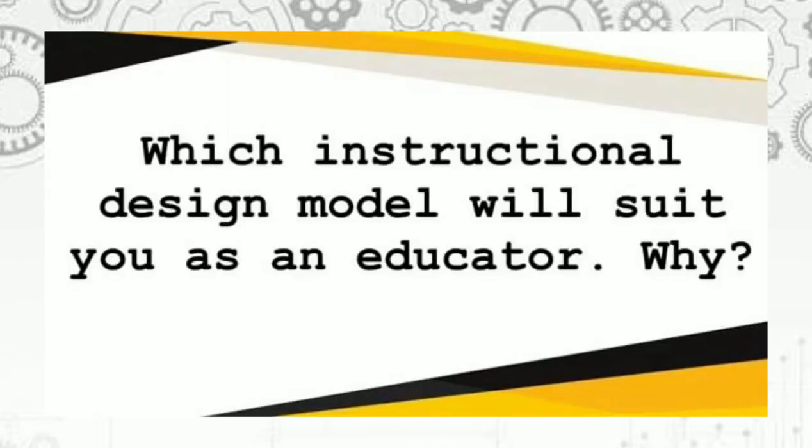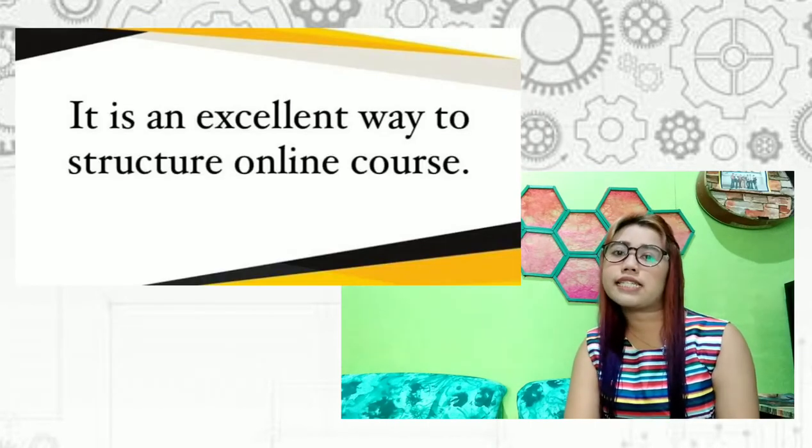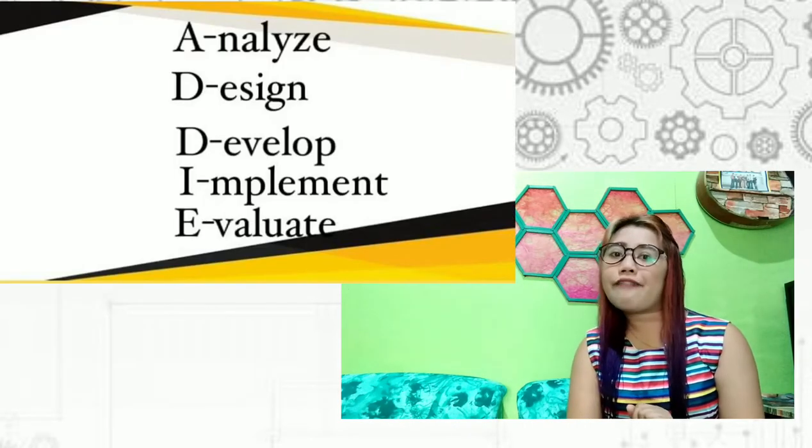Which instructional design model will suit you as an educator? Why? I think that the best instructional design model that suits me is the ADDIE instructional design model. The ADDIE model is an excellent way to structure an online course. ADDIE is an acronym that stands for Analyze, Design, Develop, Implement, and Evaluate. This model is meant to be completed in sequential order from analysis to evaluation. However, ADDIE is designed to be a flexible, continuous process of improvement and iteration.